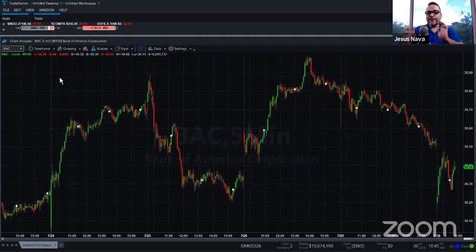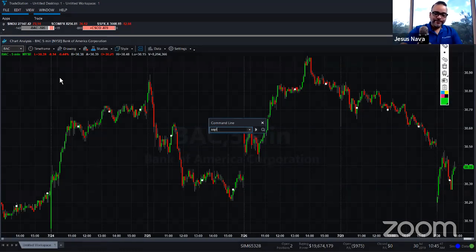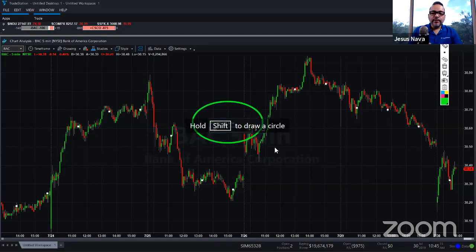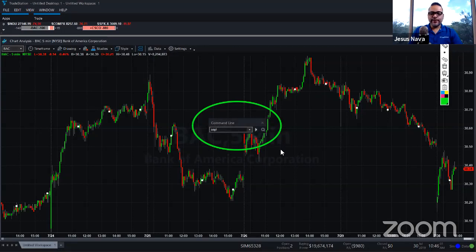And you're going to find out that it's very, very simple to do on any application inside of TradeStation. As soon as I start typing AAPL, you're going to see that there is this little command line that shows up right there in the middle of the screen.